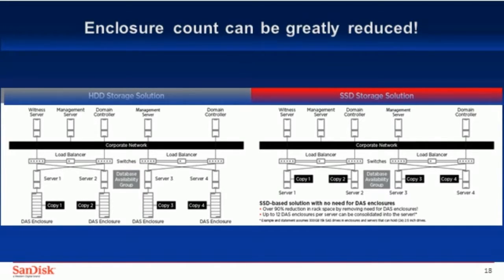The back-end storage is now only seeing 10,000 IOs per second, which can allow you to change the config of the back-end storage from a RAID 6 to a RAID 5 or a RAID 10 to a RAID 5. It can allow you to make changes like that simply because you're not hammering those devices as hard as you were, and you may be able to throttle down from a more performance-centric RAID 10 to a RAID 5 because you actually have some margin for the RAID 5 parity calculations.